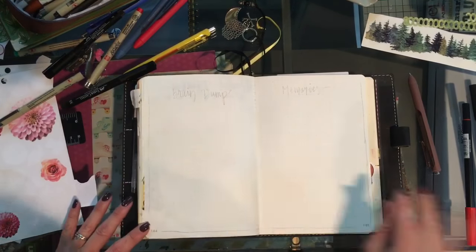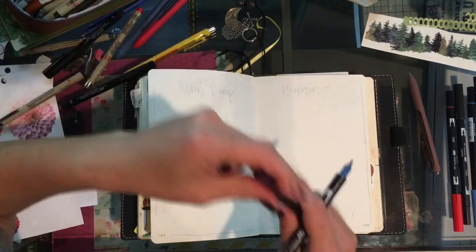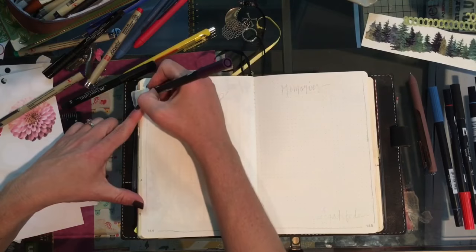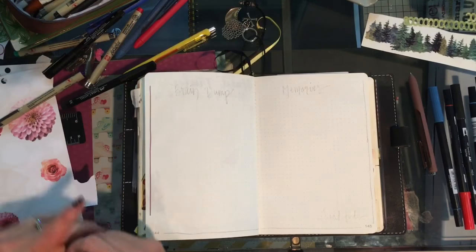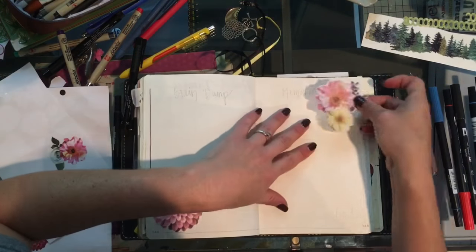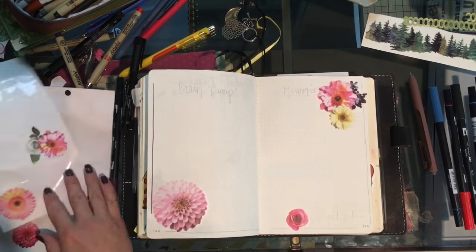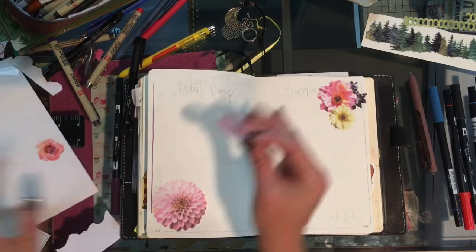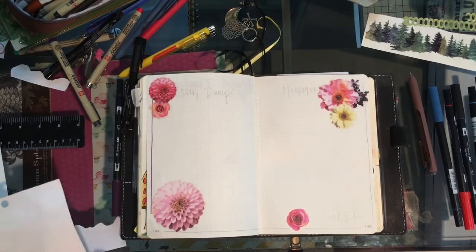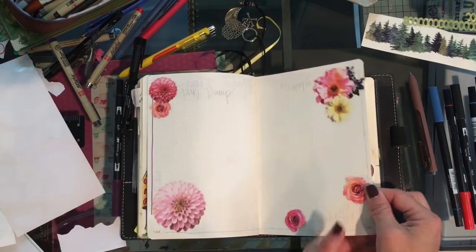Okay, so I'm moving on to my brain dump and my gratitudes page. Keeping it kind of like my cover page, very simple, just a little border around with some flowers. And I went ahead and took off the memories and just put gratitude. Pretty much grateful for things that are happening every day, so that's pretty much like my memories. Plus, I am still working in my traveler's notebook, journaling every day. So pretty much my memories go in there, and I don't need a double dip, so to speak, on memories.